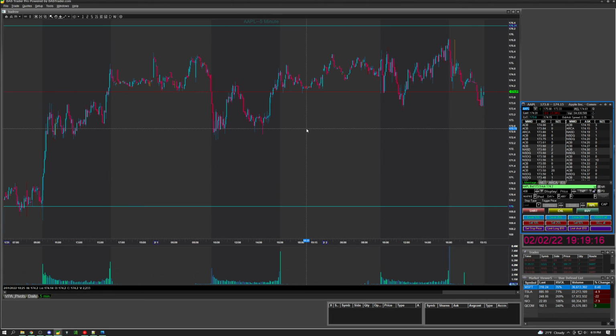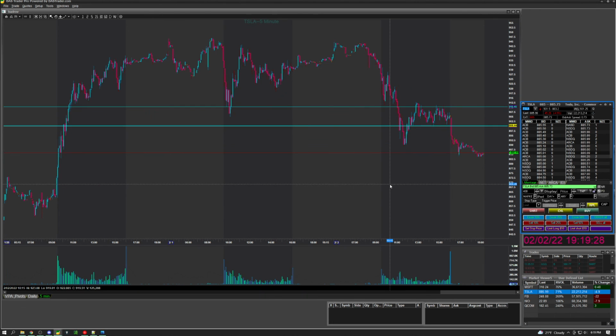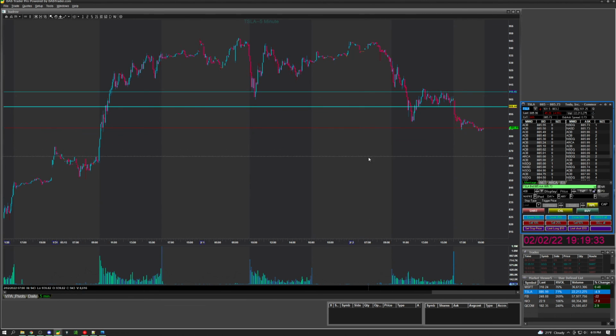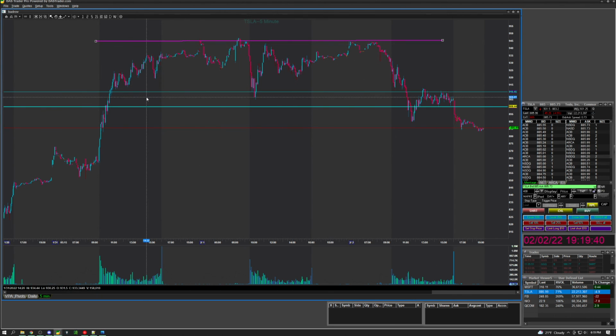So I think you can really look at stocks like that and combine them and say, well, okay, what are the markets doing? But what are the big stocks also doing in connection with those? Tesla also was selling off. I don't know if I necessarily had the best levels set up for Tesla. And actually it sort of made a little bit of a range here, and maybe it was towards the bottom of the range. And it was sort of testing that 910, but eventually it got under it. So, yeah, that's all I got.